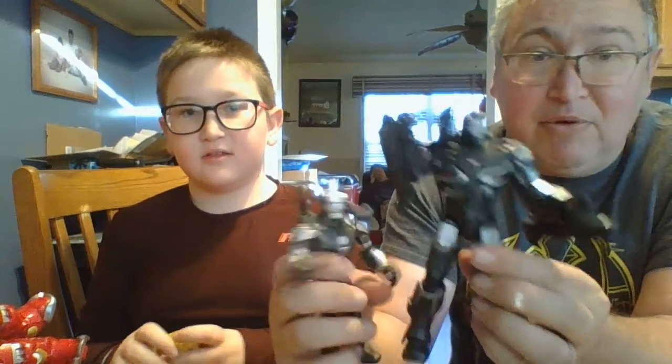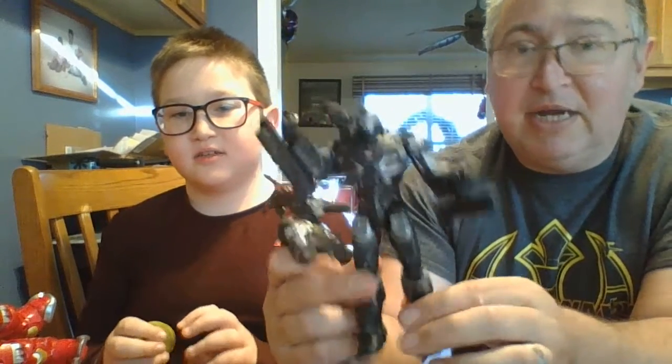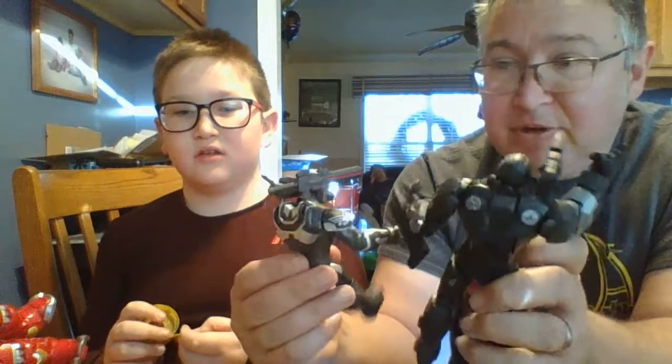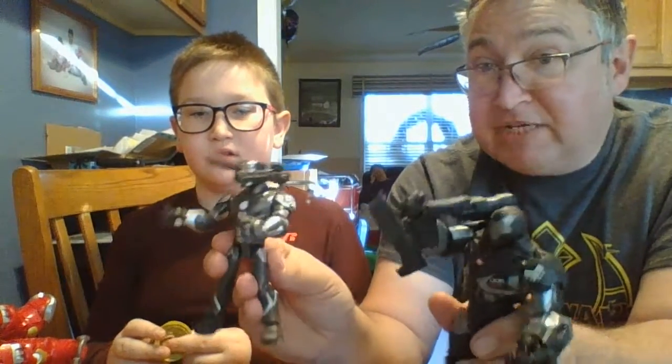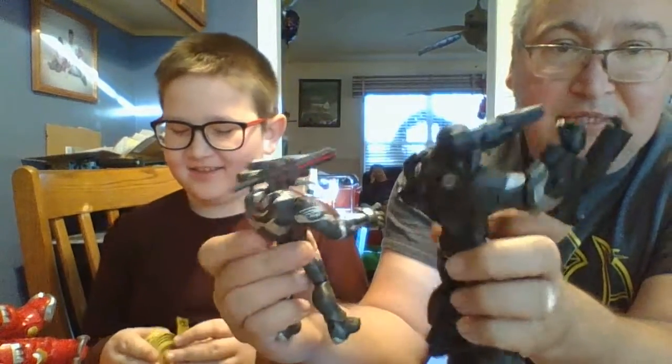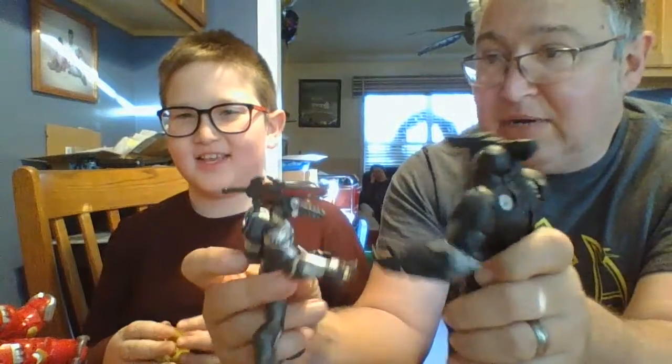You're probably getting a lot more of your money's worth. You pay the little extra and get the Hasbro figure, because looking at it side by side, it's definitely a lot more detailed. That's for sure. But if you're looking for something for small kids, the toy box version could be the way to go. But there is definitely a major difference in these two figures, just in size and detail. Right, Boog? Yeah. Okay. All right.